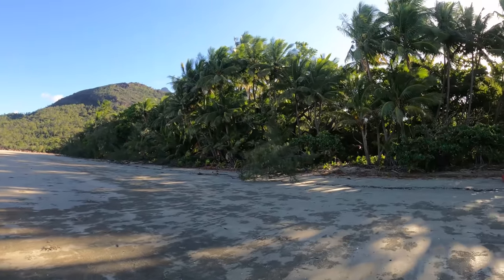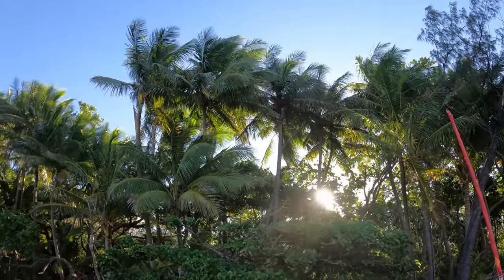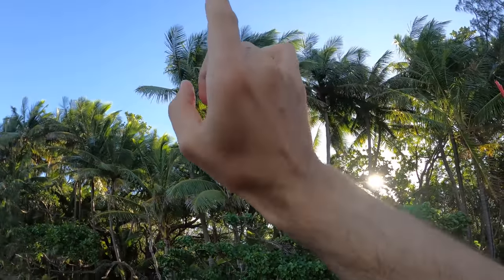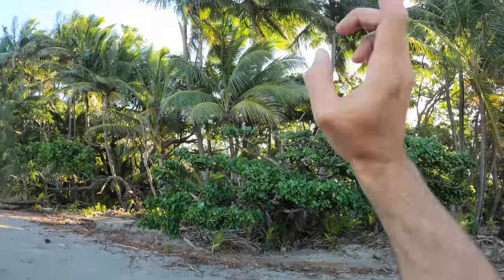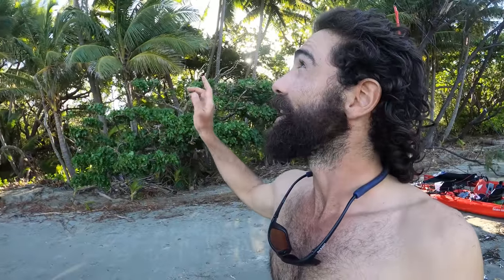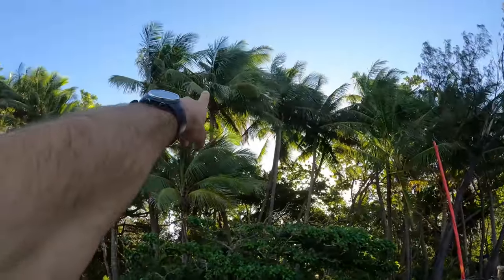Ooh, coconut. When you're in the tropics, one thing you really need to keep in mind when you are camping under coconut palm trees is don't camp under coconut palm trees, because those big juicy nuts up there, as much as they're fantastic when they hit the ground or you grab them and you can drink them, they call them the silent killer. More people every year die from coconuts falling on their heads than shark attacks. So keep in mind when you are setting up a camp, just don't put it under them.